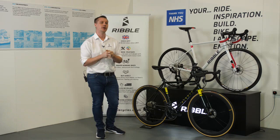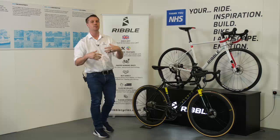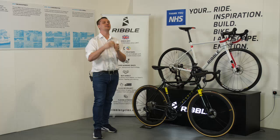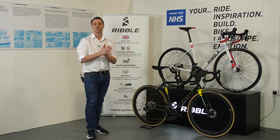The steel frame bikes and the aluminium bikes, again, mimic that sportif setup with a high front end, longer head tube on the front, again offering a more comfortable sitting position on the bike for the purpose of commutes and then also incorporating long Audax rides. For our Ribble followers out there who have more than one Ribble, everybody remembers the blue little Audax bike. They share the same geometry to that. It's a very comfortable bike, something you can take anywhere and just enjoy riding your bicycle outside.